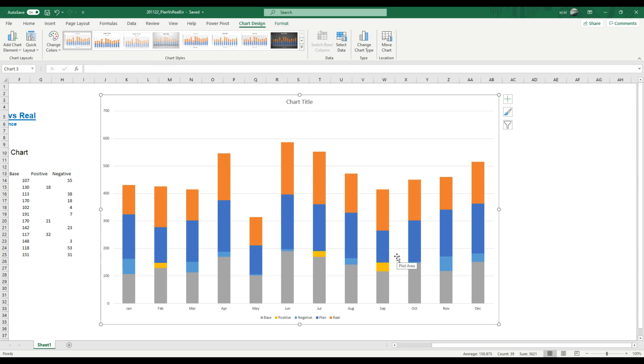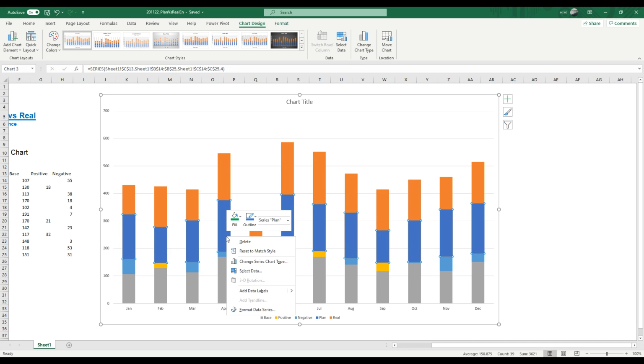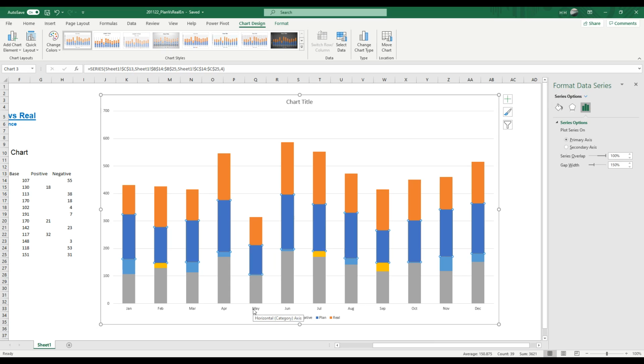Okay, now it still doesn't make any sense, but we're getting closer. So we select the plan here, and then right click the mouse button and choose format data series. What we're going to do first is send this plan and real to the secondary axis.